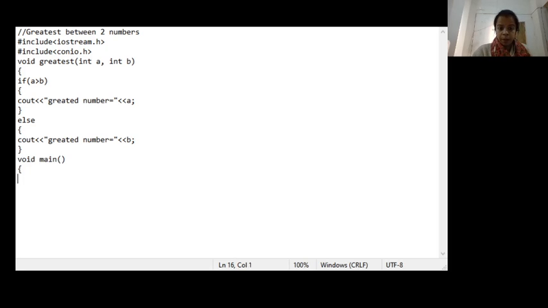In that case, I have to call the greatest function here. Greatest. Just ignore the declaration of the function and put the constant value instead of the variable. Now use getch and close your main.